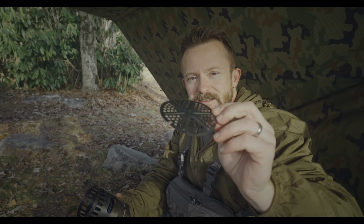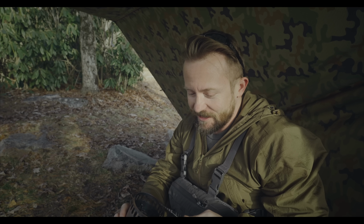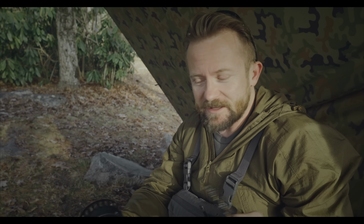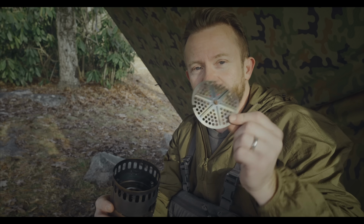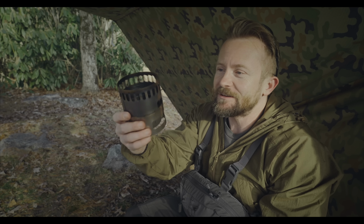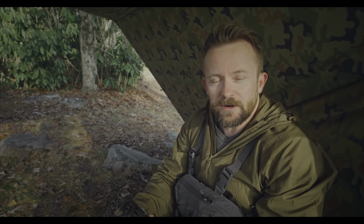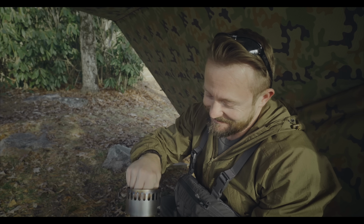The company calls this the turbo plate. Turbo plate, I love that, that is so funny. It does absolutely nothing for this stove. Well, I should say this, if you're going to burn solid fuel in this stove, you need this. But otherwise, it does absolutely nothing. Also, using this tiny thing to burn wood in, you could do it, but I wouldn't want to do it. Tiny little twigs. That's so funny.